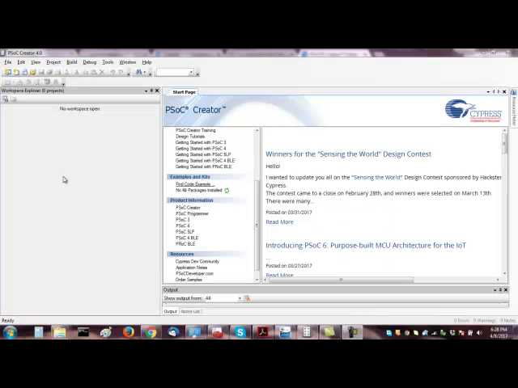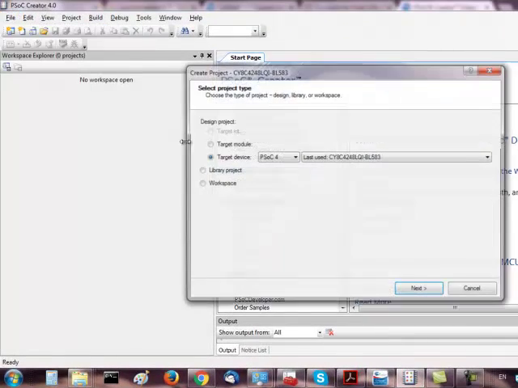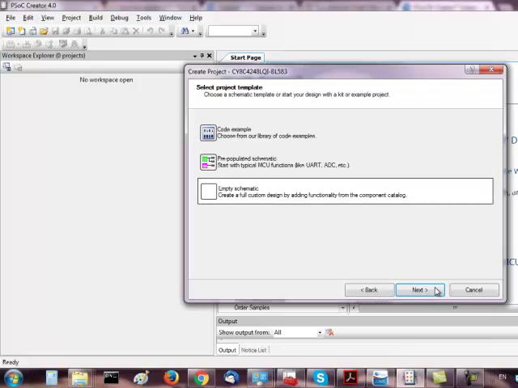Once you open PSOC Creator 4.0, you have to go to File, New Project. Choose the right microcontroller according to your hardware. In this case, I have the 4248. This is a small board that comes with the BLE kit from Cypress. Next, and then you will find a couple of options.